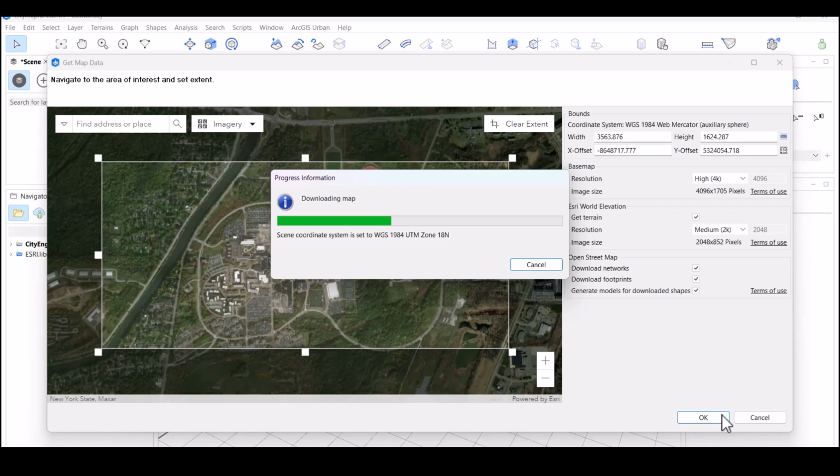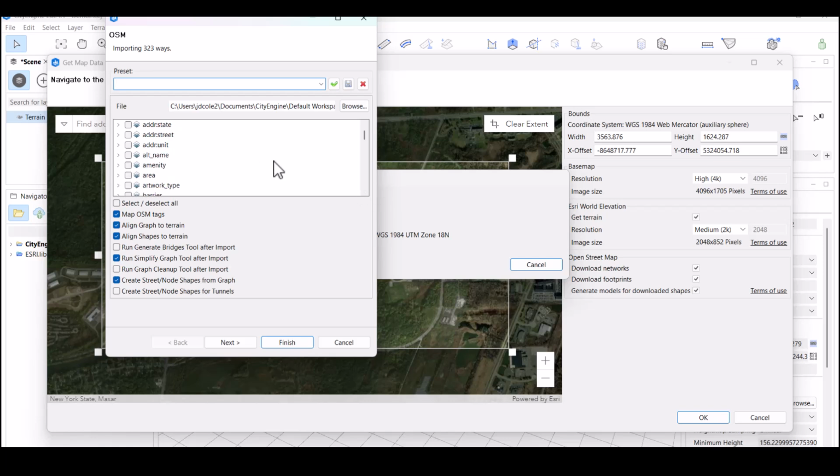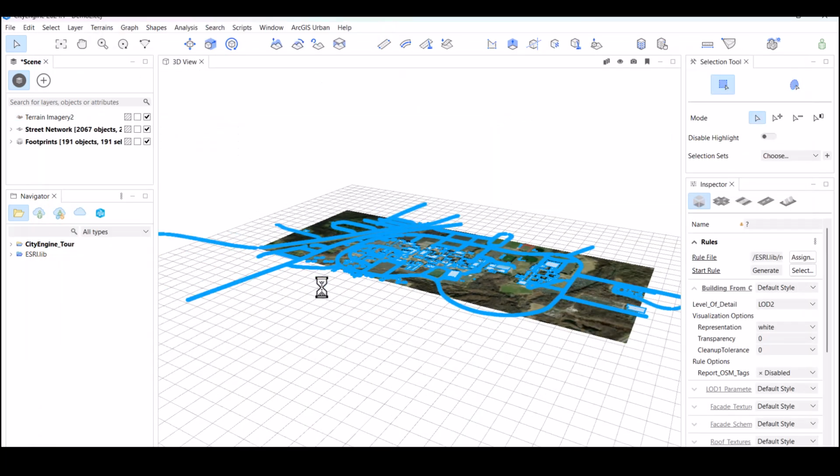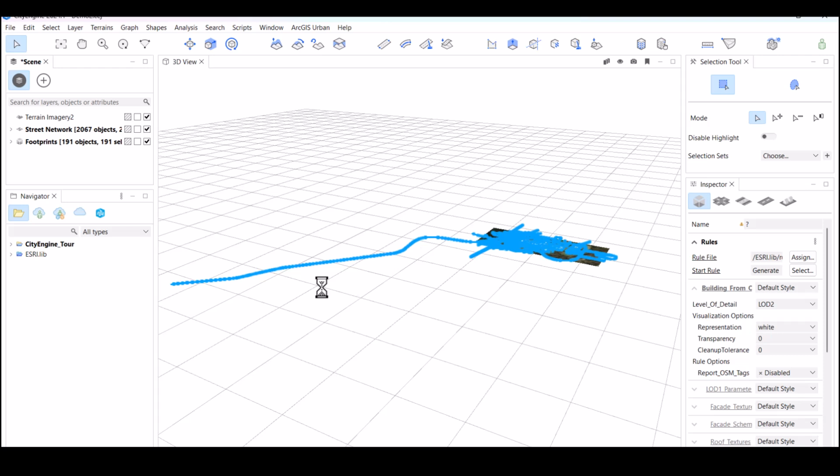And that will go through and adjust the coordinate system to match the area. And then it will ask you what layers you want to download from OpenStreetMap. By default, it always has a street, a buildings, and a type field. You could download actually any of these or all of them if you wanted to. Most of the time, for something like this, we just want the base information. So there's bridges if we needed it, and anything else. So I'll just hit finish, and that will download the data and open up the window of how far it is.